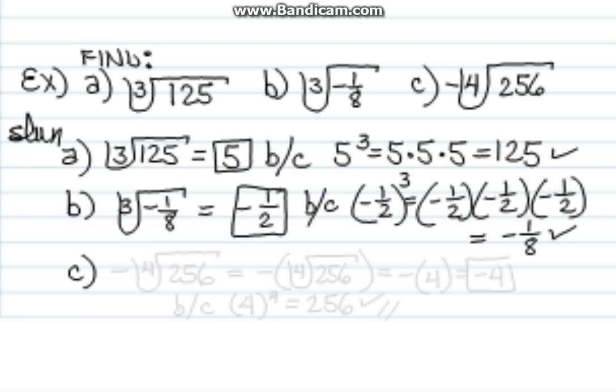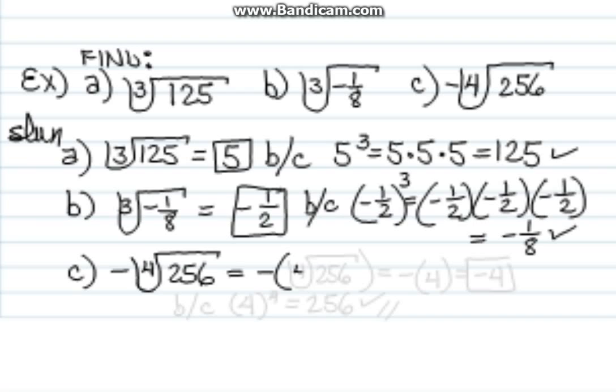And finally, part C, a negative sign on the outside, it's a hitchhiker, the fourth root of 256. Now be careful, this is an even index root. It's a fourth root now. So we know that we have to make sure our radicand is non-negative, and that's true. 256 is positive, we're good. And also the solution has to be positive. But of course there's a hitchhiker outside, so that could change that at the very end.